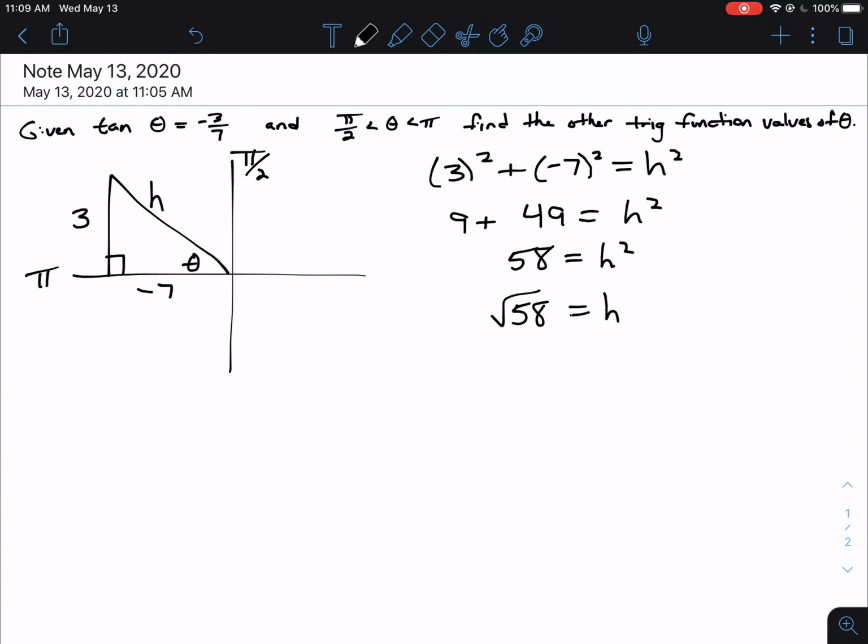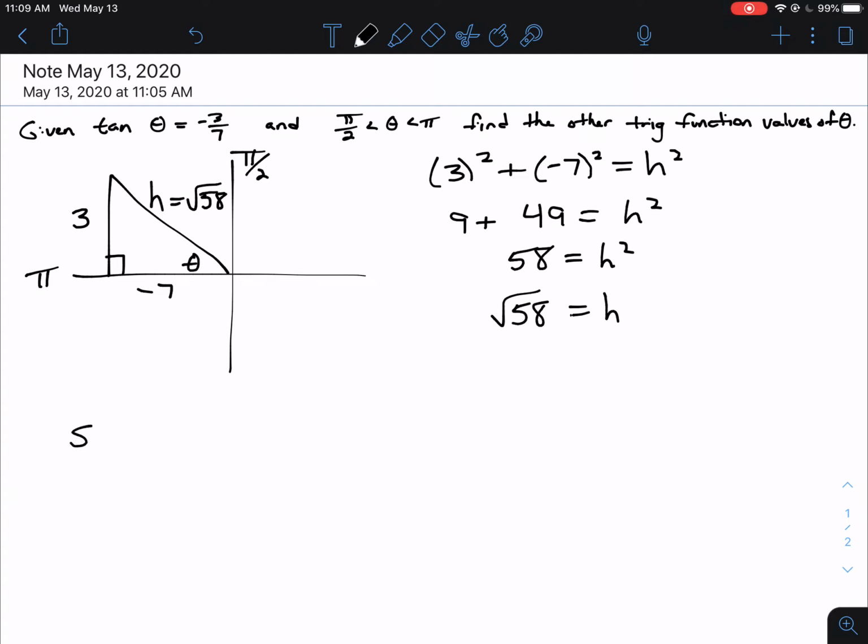Now anytime it's the hypotenuse, that's always going to be a positive value. When you're looking for an opposite or an adjacent side, that could be positive or negative, and you actually have to decide that based on, again, the coordinate system. Look at your x and y values. Would it make sense for it to be a positive or a negative value? But for the hypotenuse, that'll always be a positive value. Okay, so now we should have all the information we need. I'm just going to put the equals square root of 58 up here so that we can use that in just a little bit. We now just have to find our missing trig function values.